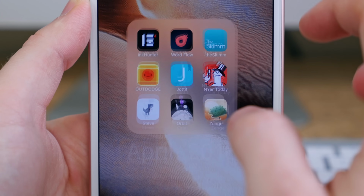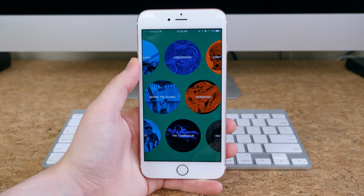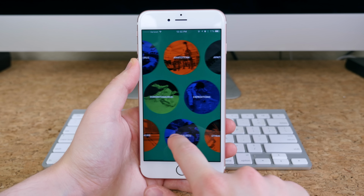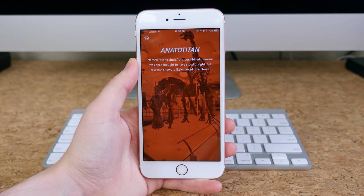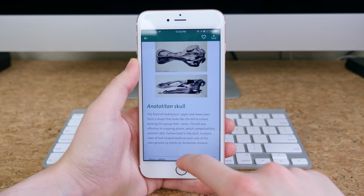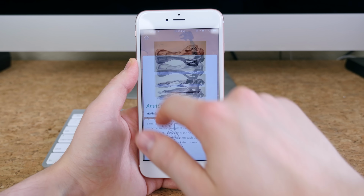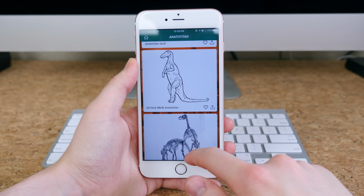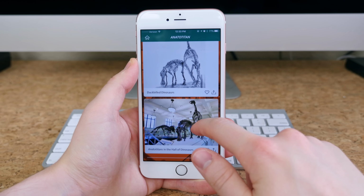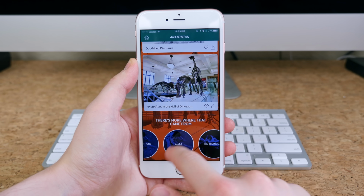Now I'm going to end this video with an app about dinosaurs. The app is from the American Museum of Natural History. It's been a long time since I've just sat down and read up about dinosaurs. It really brings me back to when I was young. But this app allows you to learn about dinosaurs from photographs and illustrations. You can browse and learn about specific dinosaur species and scientific expeditions to find new fossils around the world. You can even get a behind the scenes look at the museum. So if you love dinosaurs, you used to love dinosaurs, but you got distracted with life, you should just download this app and sit down and learn.